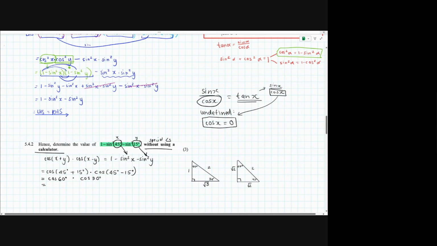Right, so those are your two special angle triangles, which means that we now use them to answer this question. So this first ratio is cos of 60. So here's 60. Cos is adjacent over hypotenuse. So cos of 60 is a half. Then we want cos of 30. So we're now going the other side. Here's the 30 degree, adjacent, hypotenuse. This was root 3 over 2. You now multiply those two things together. 1 times root 3 is root 3. 2 times 2 is 4. Root 3 over 4. Done.